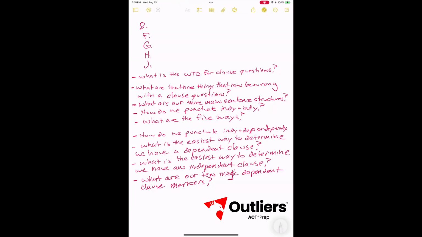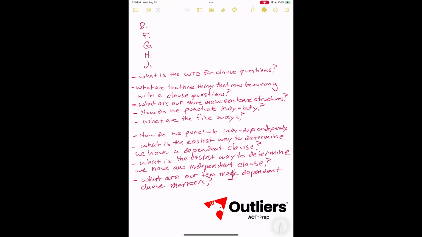Is there an independent clause in the sentence? Let's look at the first one to see if you can determine the sentence structure. Pause the video, see if you can determine the sentence structure. The sentence structure is independent plus independent. The straddle felt, that's a subject-verb combo. It is not a dependent clause. The is not a dependent clause marker. He decided, he is not a dependent clause marker. So therefore, both of these are independent clauses.